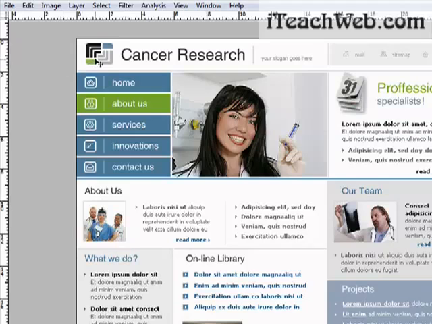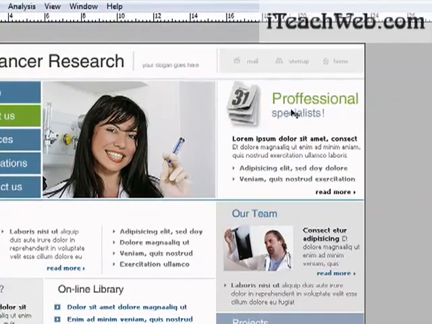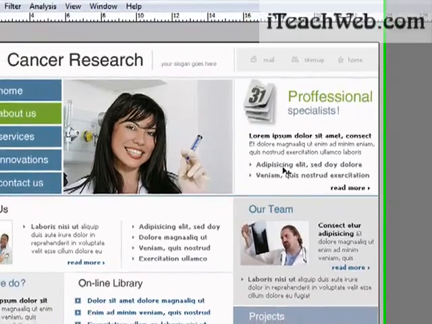For example, when you see this logo, Cancer Research, with this slogan, you want, when people click on this logo, them to go to the home page. And when you click on home, about us, services, those are going to be links. The picture of this girl in the middle is just a plain picture. To the right hand side there is a picture here and some text.